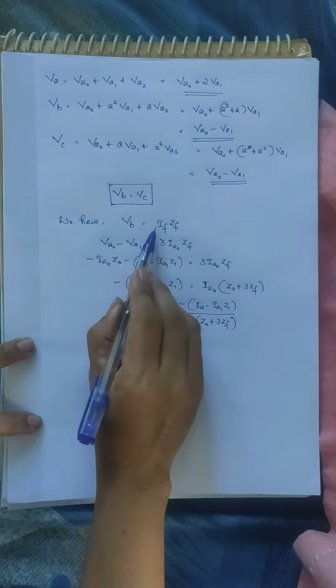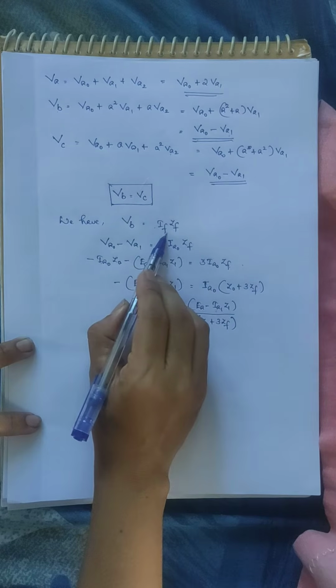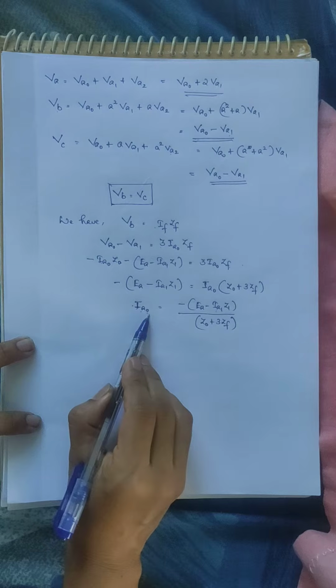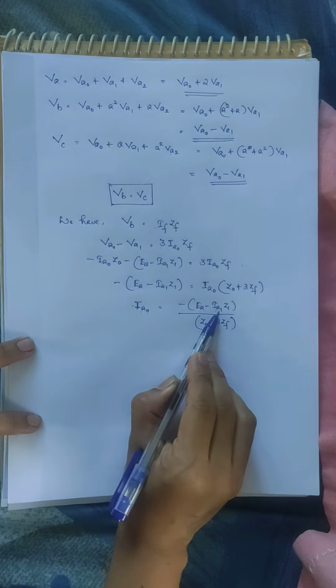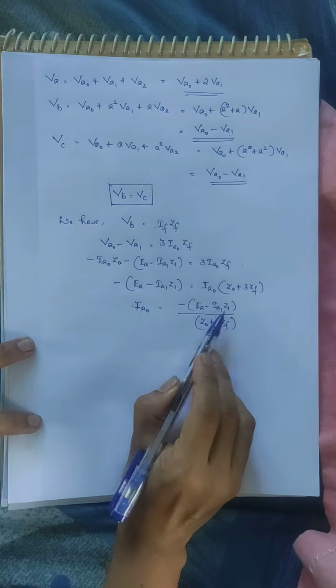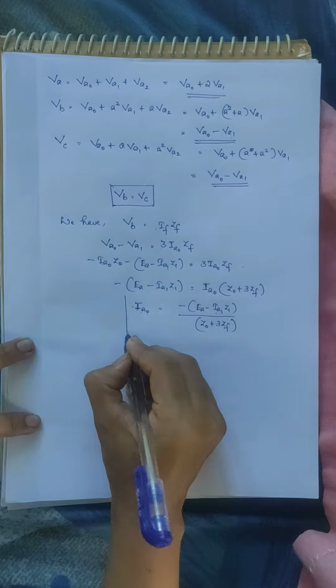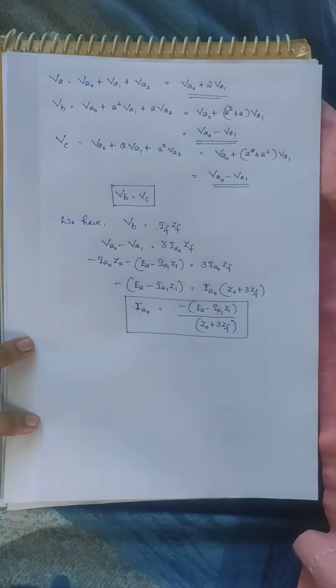So, what is our fault current? We actually have to calculate the fault current, and fault current is equal to 3 times IA0. So, we got an expression for IA0, but it is in terms of IA1, and we don't know IA1 also. IA1 is also unknown. Okay. But we got an expression for IA0 in terms of IA1.